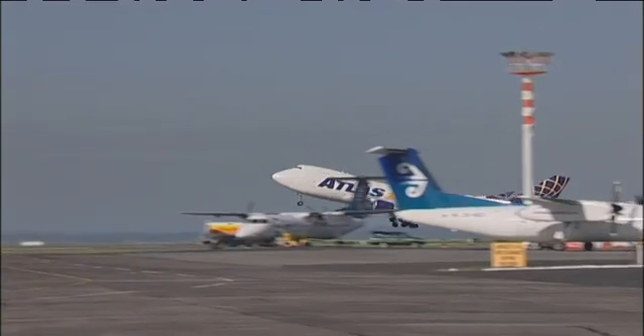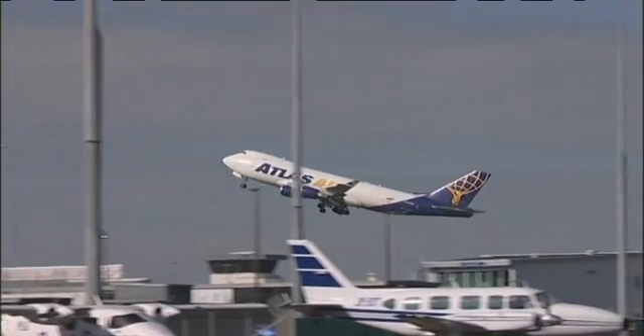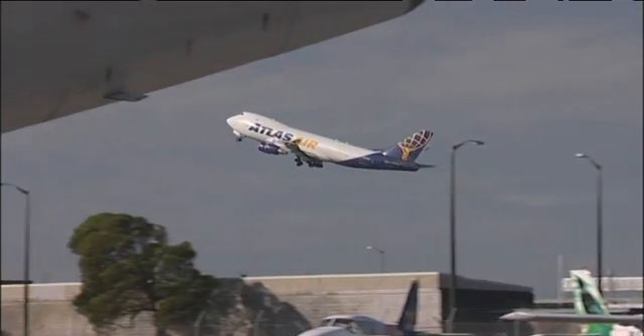This career can take you anywhere and everywhere — Iceland, Switzerland, Sweden, right through Europe, England, time in the States. It's your oyster: you open it, you decide. I never knew there were so many opportunities in this kind of career. The best part of this experience was starting up the 737 and giving it a ground check. Sitting in the cockpits of the Metro and just doing stuff around planes — I enjoyed it so much.